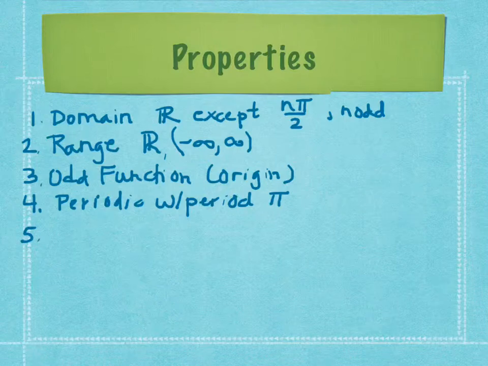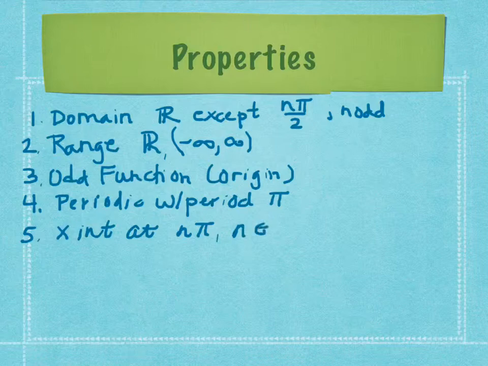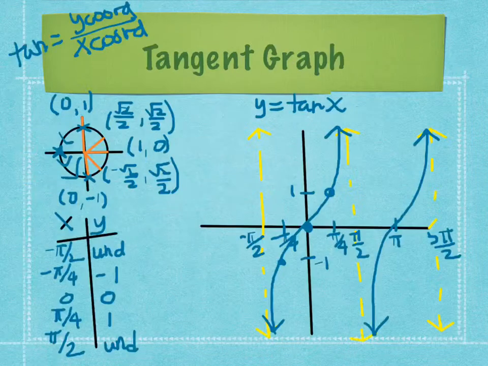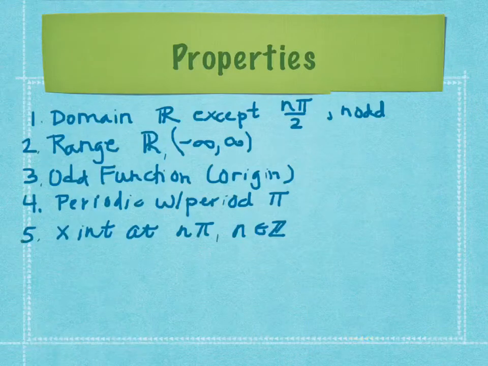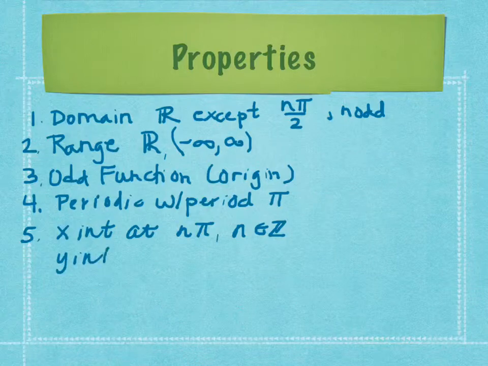The fifth issue is the x-intercepts. We have x-intercepts on this graph. They occur at every pi value, so they occur at n pi, where n is an integer. There's a 0 at pi, and we can infer that it's going to be at 2 pi and 3 pi and so forth. My y-intercept, there's only one of them, of course, and that is at the origin as well, (0, 0).